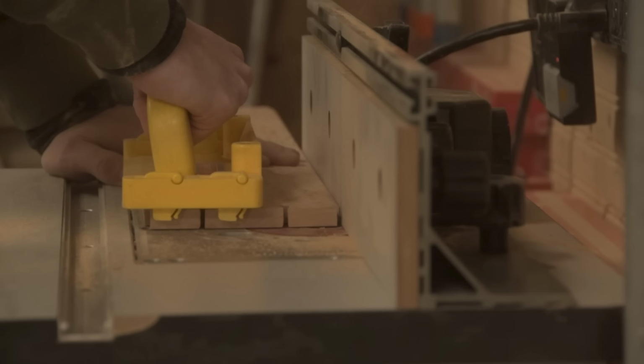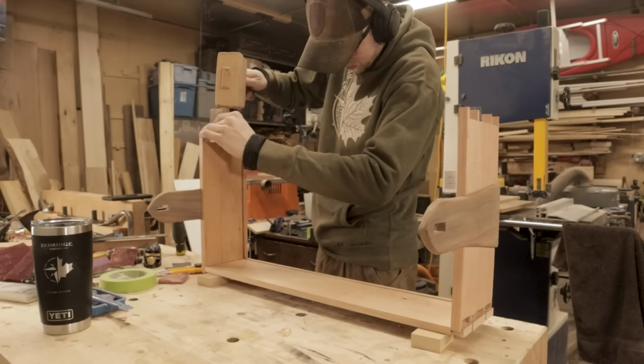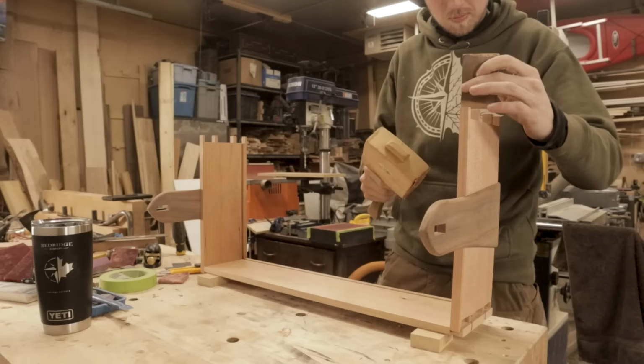I'm also making sure to use the router here so that I can do stopped grooves so that they don't stick out through my protruding dovetails and I have to go back in and fill a gap later on.